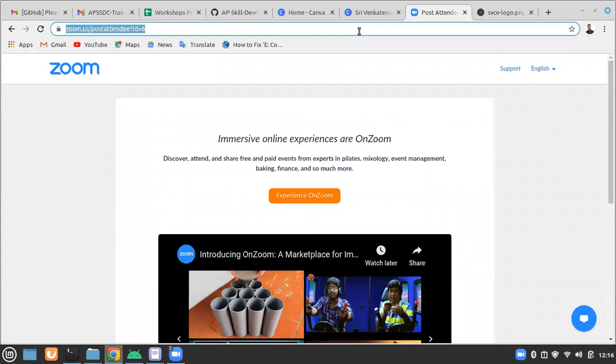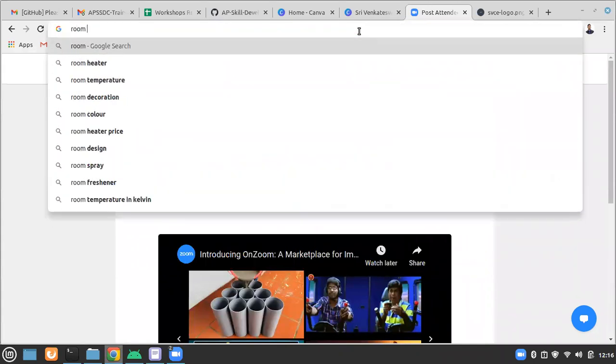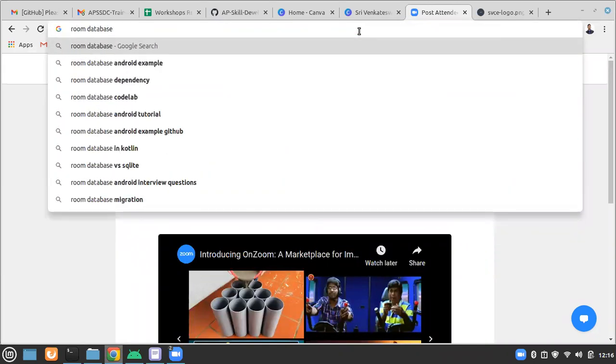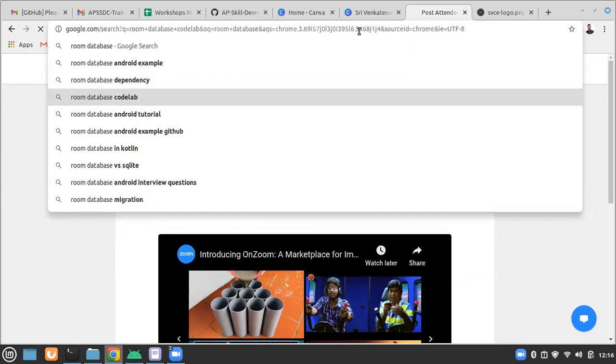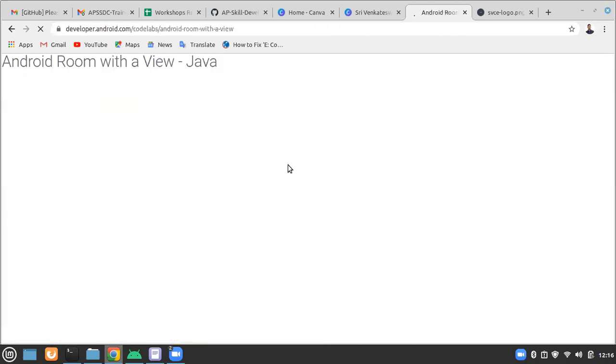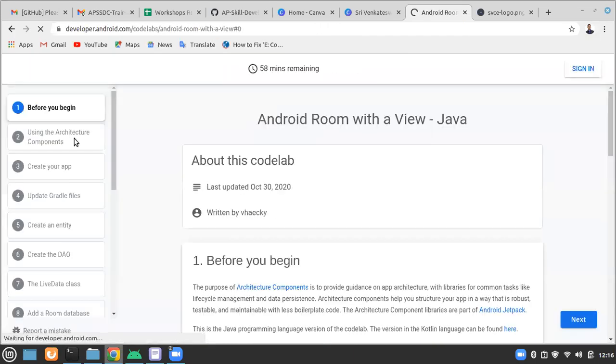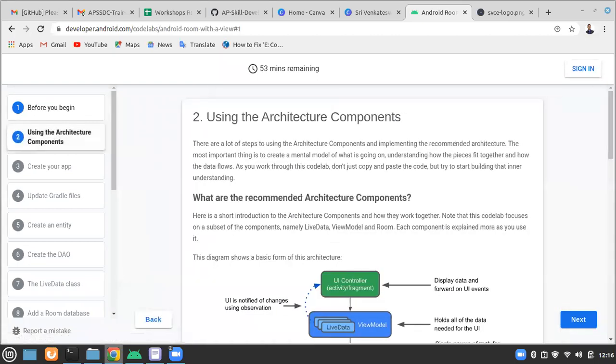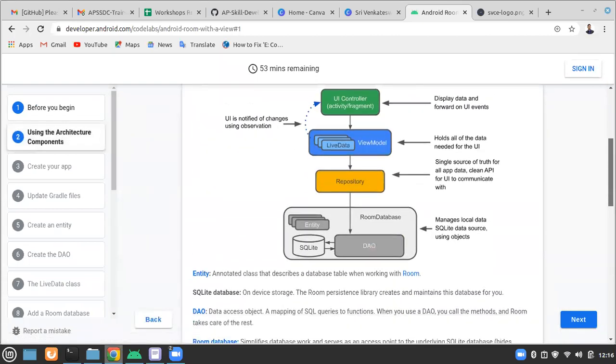So this is your Room database architecture.